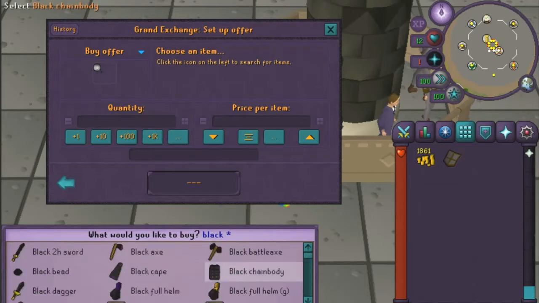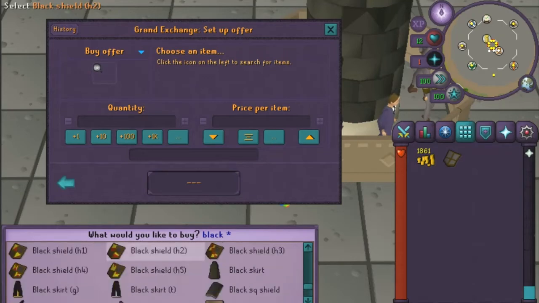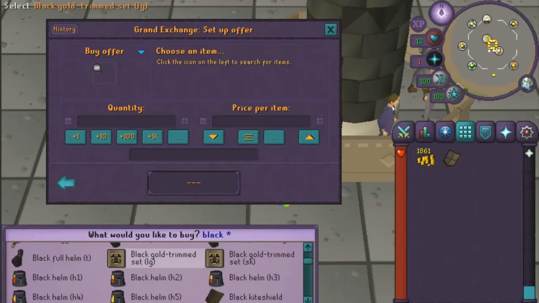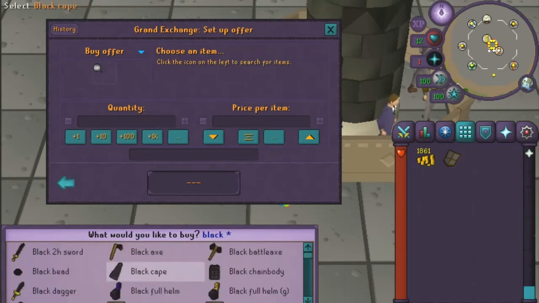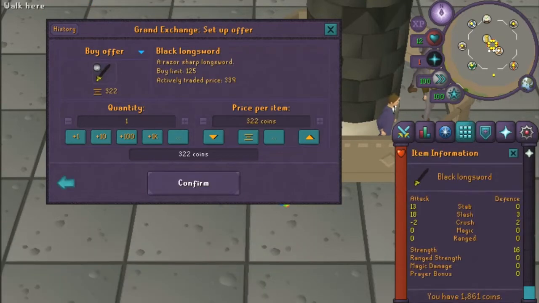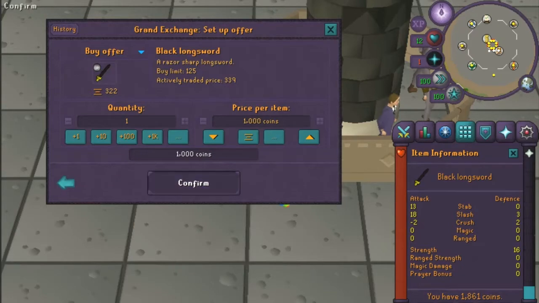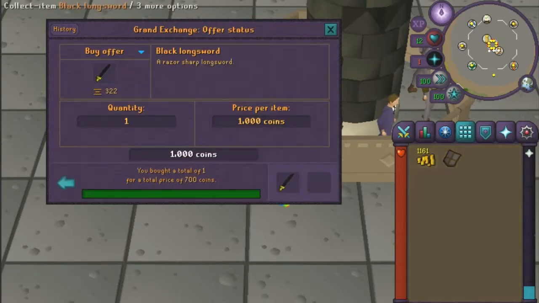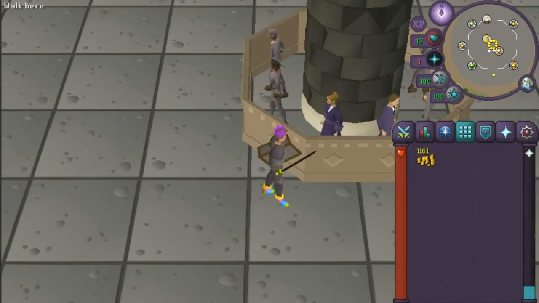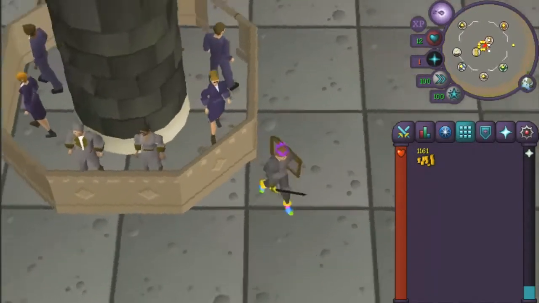What can I get instead? I guess the long sword will do. Maybe that'll buy immediately if I put it in for 1,000. Thank you. Don't even care that I got ripped off. It's alright. We got our black sword now, and we still got some leftover money.